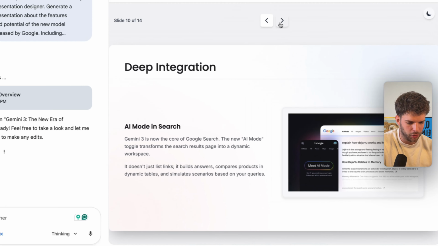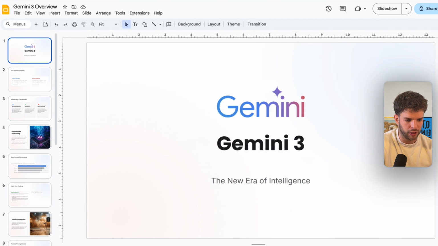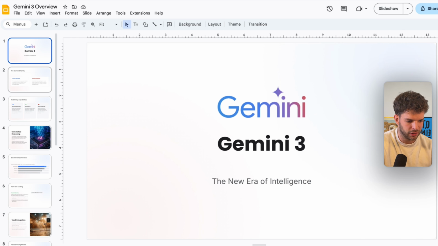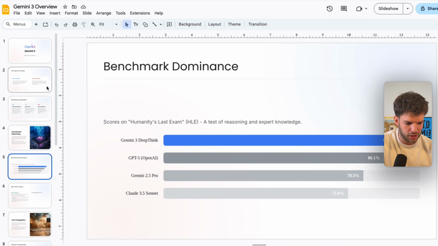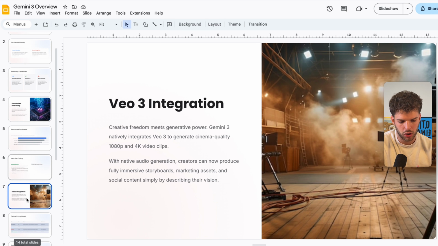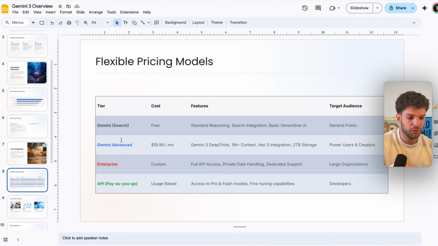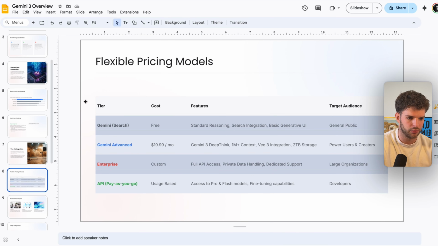The coolest part about this is not that the slides are actually very nice, but that you can export this by clicking here to Google Slides. So if I click here, it has exported this entire presentation, and the nicer part is I can go here and edit every single part, right? So if I want to change the logo, I change the logo. If I want to change the text or add slides, I can do it with the theme and the structure that Google has already created for us.